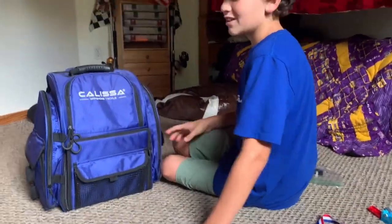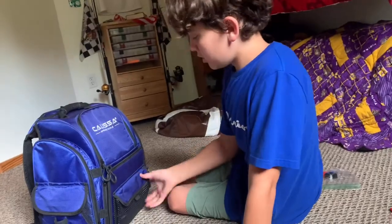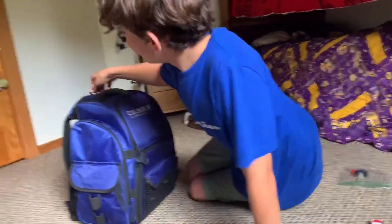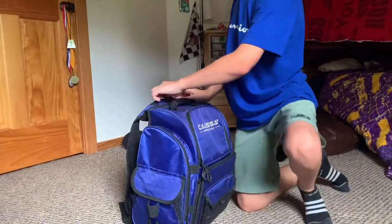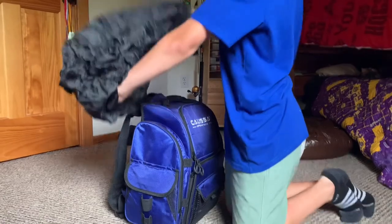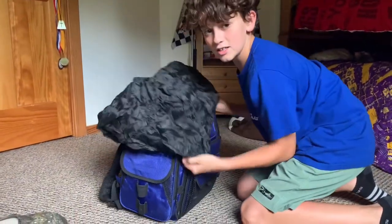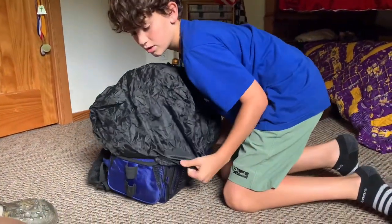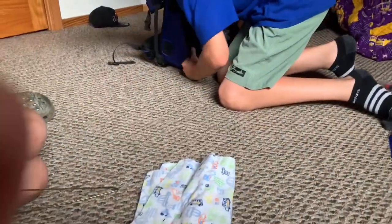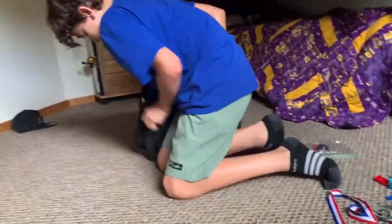You guys hear the best part of the bag? The cover. So if it's ever raining on your bag, voila! The bag cover. And if you break it off, deal with it.